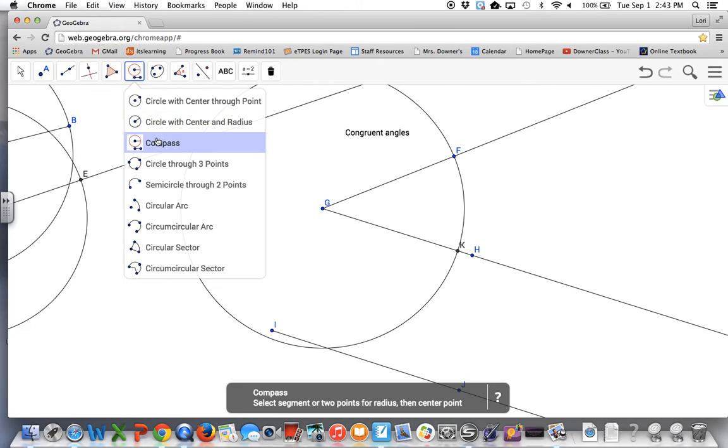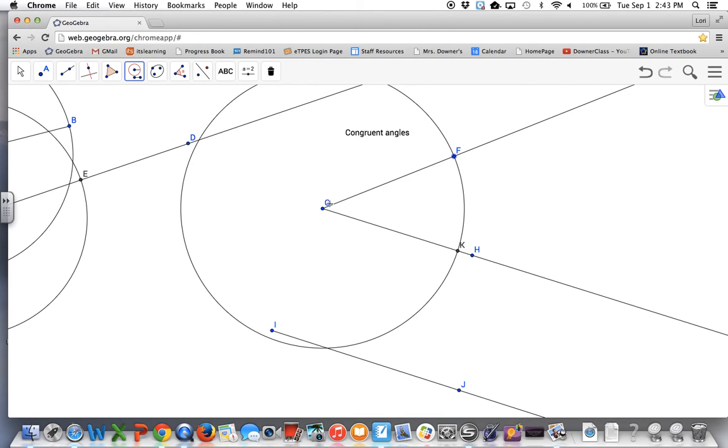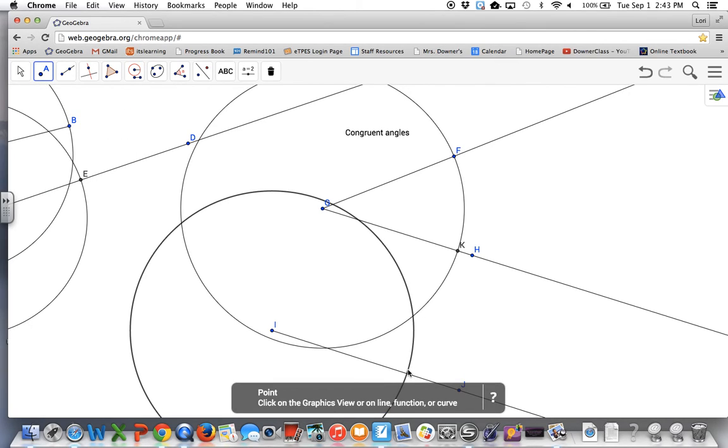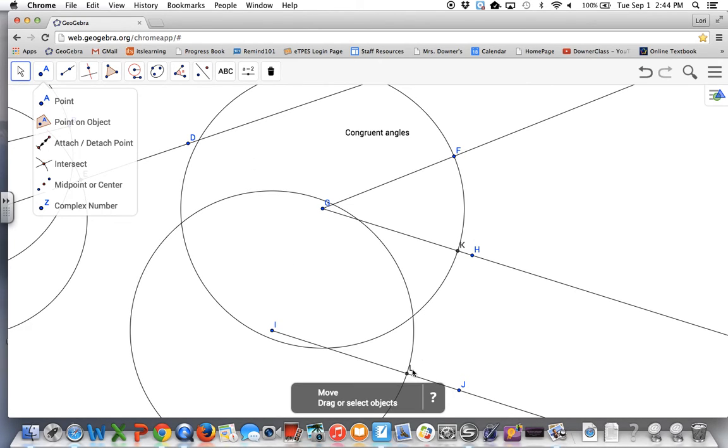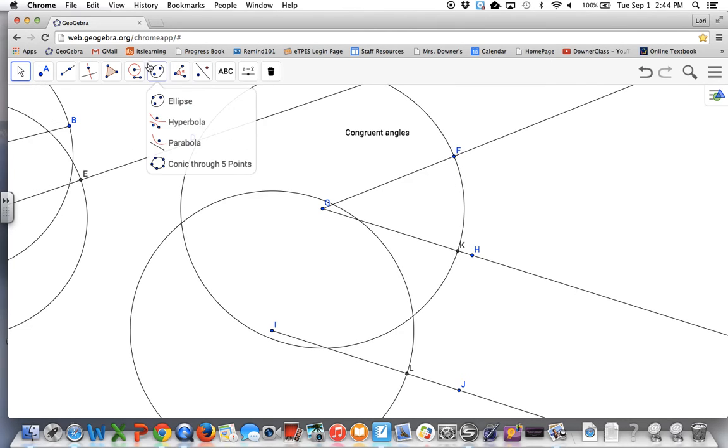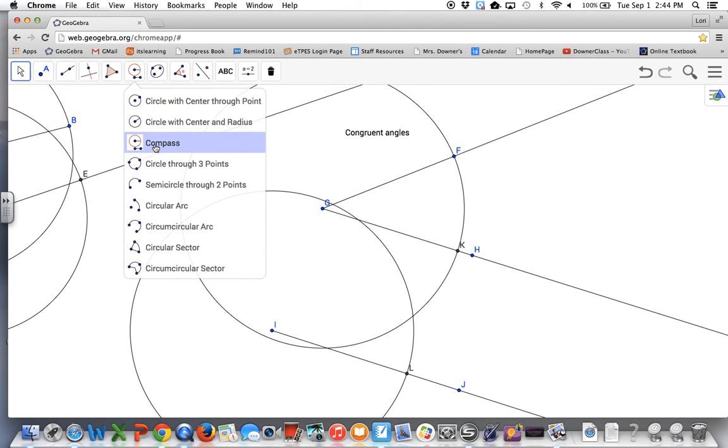So I'm going to go back to the compass feature because I need this circle FG to be a congruent circle where GF is the length of its radius. And I'm going to bring it down here to this new vertex I. Now you'll see that when I do that, I've created a point down here where the circle meets the ray, and that I'm going to call point L. The next thing I need is to know how far out on this arc to go. So I need to know this length KF. And again, when you say length, you should be thinking radius of a circle.